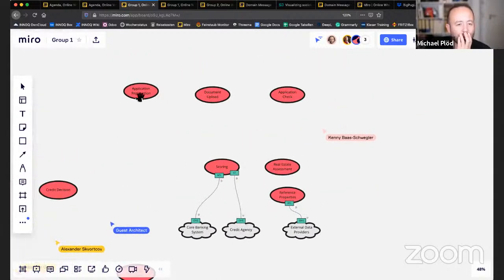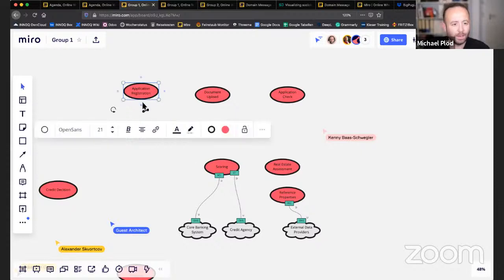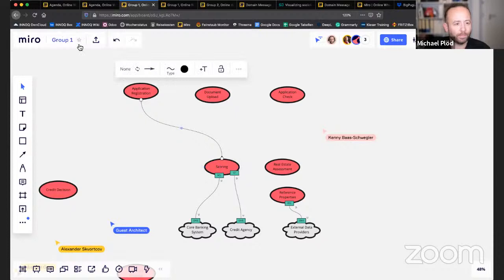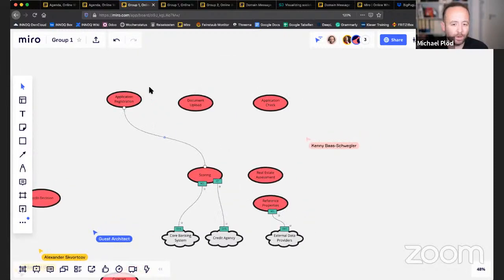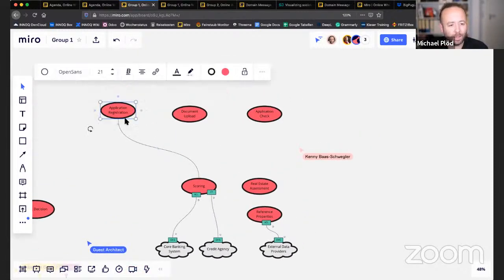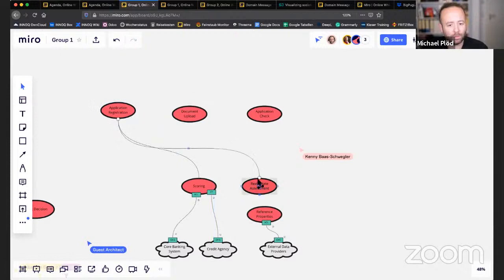It's not like, hey, wish whatever you want from the upstream and remote control the upstream team. No. There should be a defined set of influence. I want you especially to discuss this relationship between application registration and scoring. Who is upstream? Who is downstream? Do we have a customer-supplier relationship? Don't we have a customer-supplier relationship?